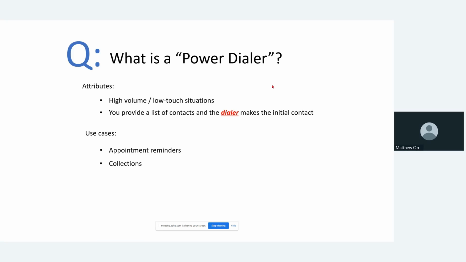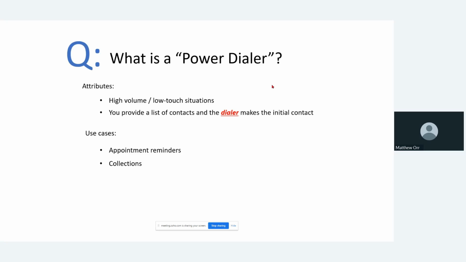Power dialers are also useful for doing things like collections. Power dialers oftentimes, our dialer does, use text to speech to generate a unique message for each person that it calls. So you could imagine a scenario where you get a telephone call like this. "This is a call for Matthew, or this is your local cable company.